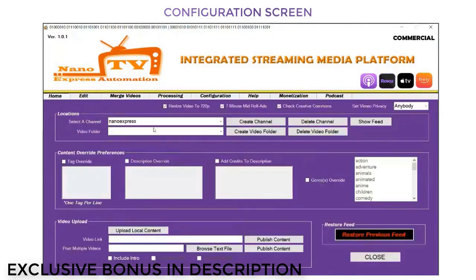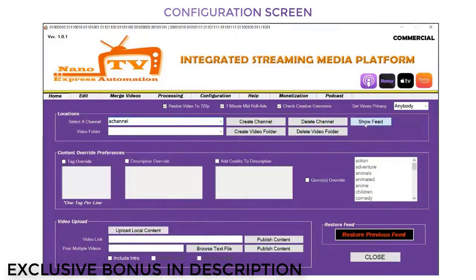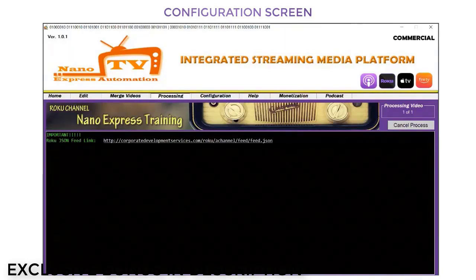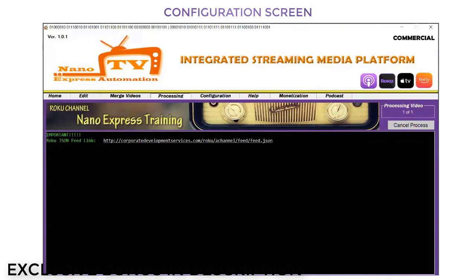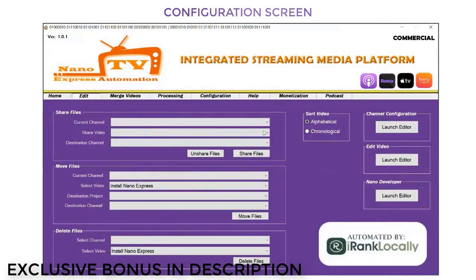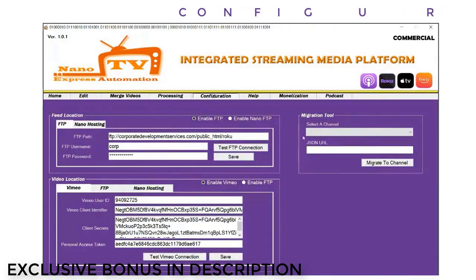So now all I have to do is go back here and find my feed for Dog Kingdom, and show the feed. I take this feed, log back into my Roku developer, and replace the feed with this new feed. Done. So it's a very easy step, but we'll go over that more in detail, slower. I just wanted to kind of graze over what that migration tool is.